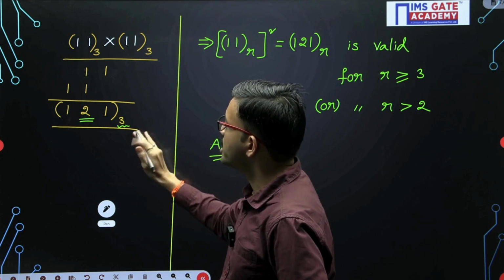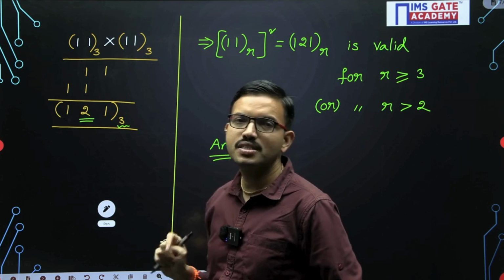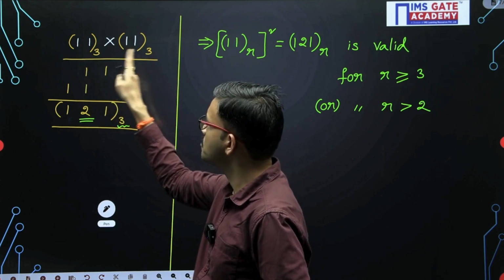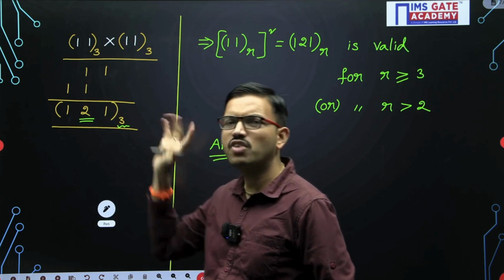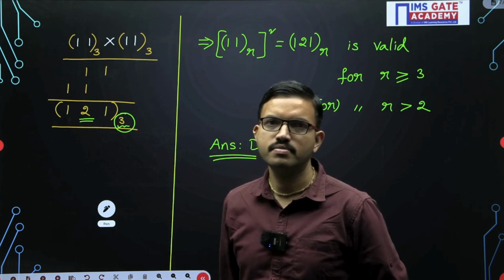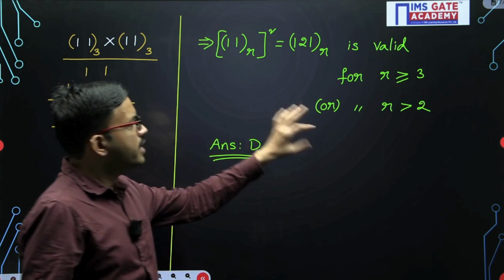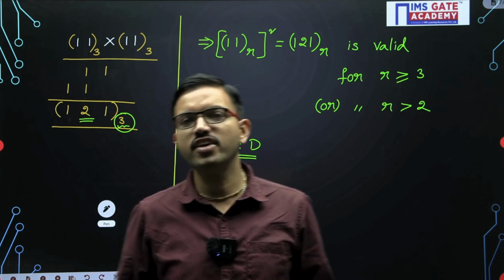Okay. So that means whatever you get as 1 2 1, it is not only when you consider these two numbers belonging to base 3. If you consider both numbers in base 4, both numbers in base 5, even 10, 11, whatever it may be, the starting base should be 3. Okay. So that is the reason for the generalized case, option D is going to be the correct answer. This is a very interesting question.